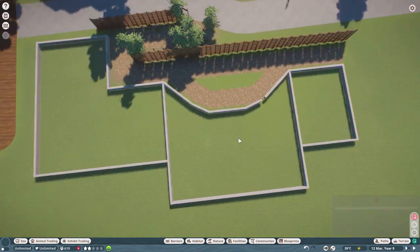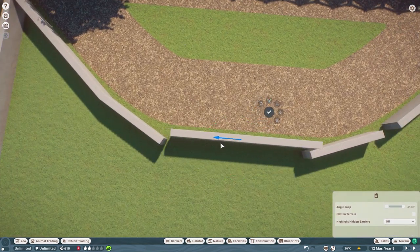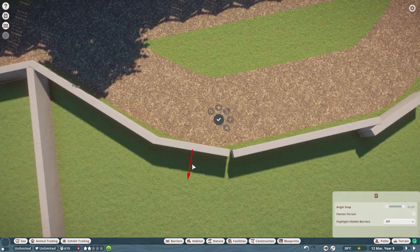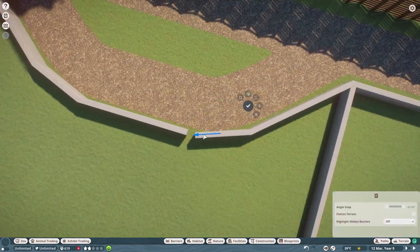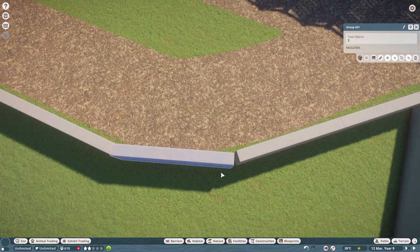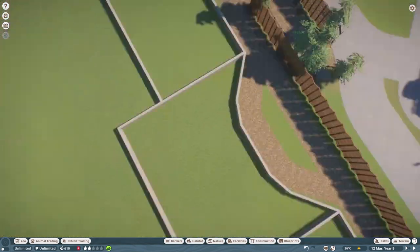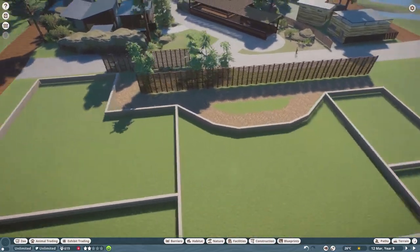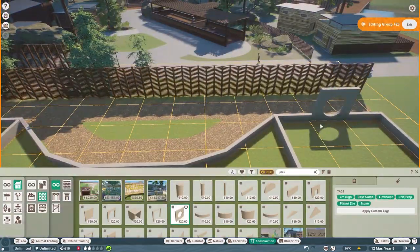So right here, I'm just doing the base of the building, and I do end up changing it very slightly because I realized that some of these are on the wrong grid lines, like they're on the opposite side, so they don't line up perfectly. But just getting it all lined up and centered, the left side you're looking at would be the right of the building if you're looking at the enclosure, ends up being the staff area and facilities.